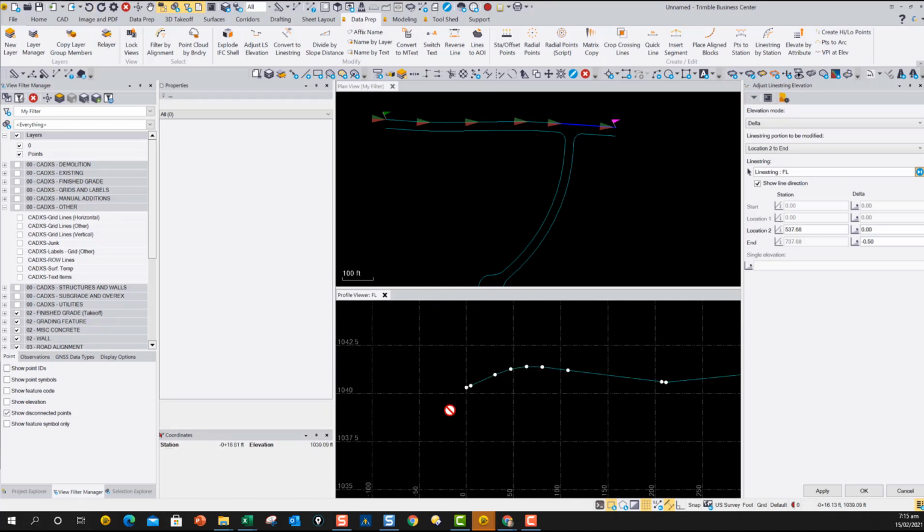If I do the other end of the line where there's actually some gradient here that makes it easier to see, so if I go location start to location 1, and I say I want to start at 0 and I want -0.5 on the start location here, so -0.5 here, and if I tab out of here, and location 1, let's say I put it over here somewhere, so I'm going to take into account that whole vertical curve through here and then hit apply. And what you can see there is it holds that vertical curvature.